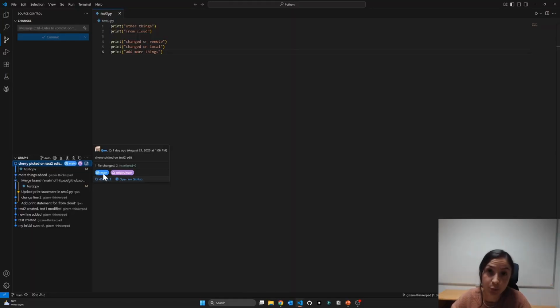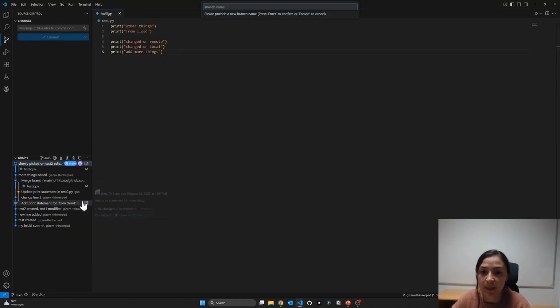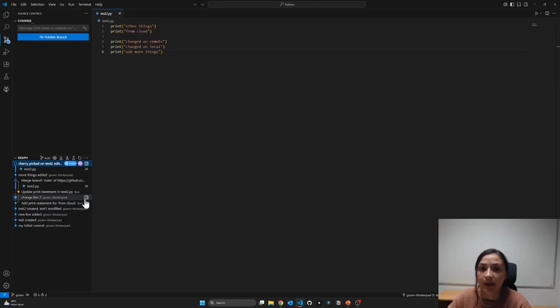Branches have both a remote version and a local version. When you publish that branch to the remote, they are synchronized. So this main branch on this commit is there both locally and on the remote. What I want to do now is create a new branch, and I will call this branch Gizem. And now whatever I do will be applied on the branch.